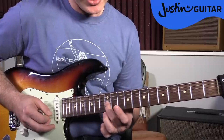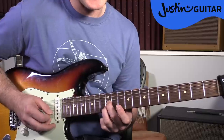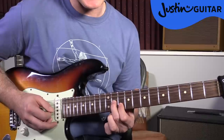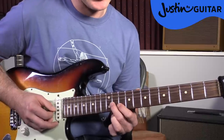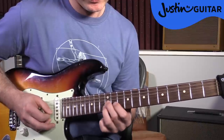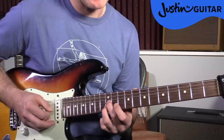Then you're going to move second finger down to the 12th fret, third finger will go back down to the 12th fret of the 2nd string. And then back to the shape with the first and second finger, first finger in the 10th fret, second finger in the 11th fret. Okay? Second finger is staying down all the time.